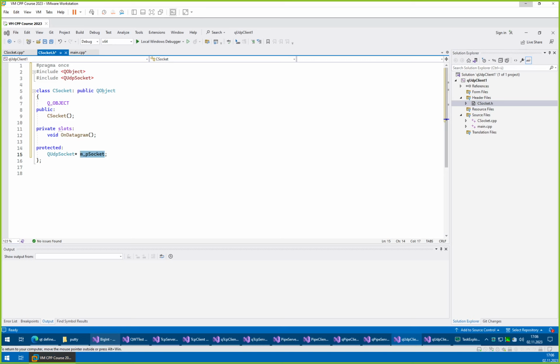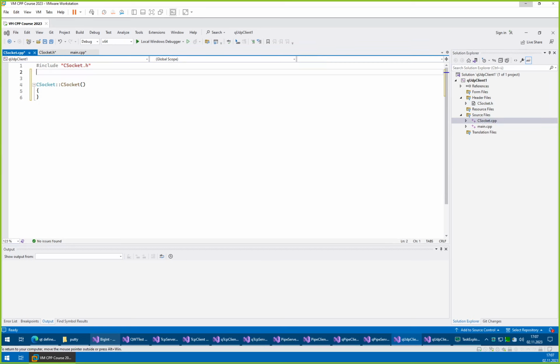And now to the content of our client. We could give this an argument so that we can give it a port. Before we just hard-coded the port. It doesn't matter, we can also hard-code it here. Let's not complicate things unnecessarily. So create new socket. Bind to a port.